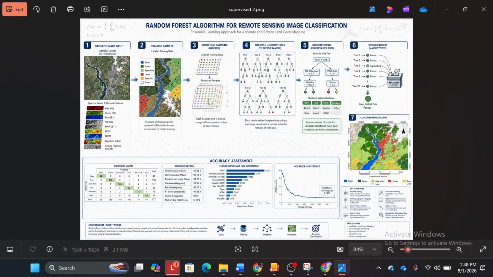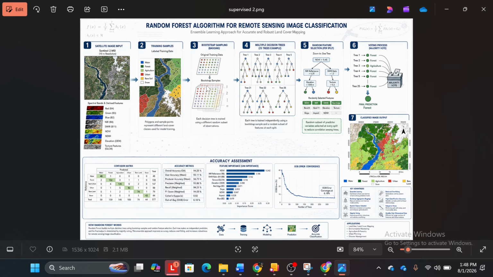Okay, the next step is bootstrap sampling. What is it? Instead of training every tree with the same dataset, random forest creates bootstrap samples. So bootstrap sampling means the training data are randomly selected with replacement. Some observations appear multiple times and some observations are not selected.